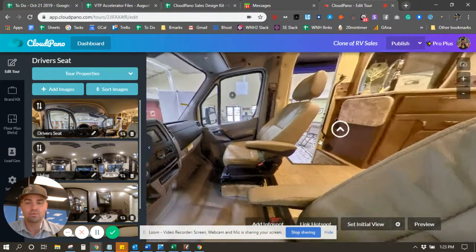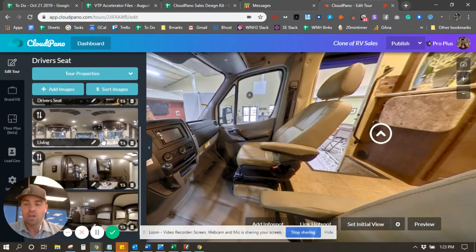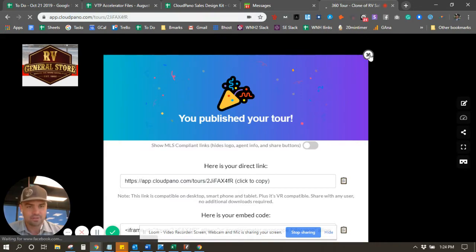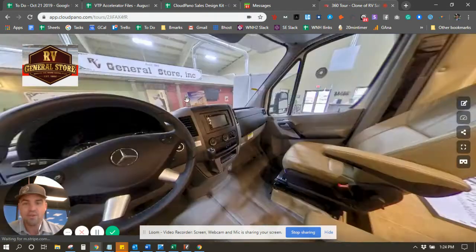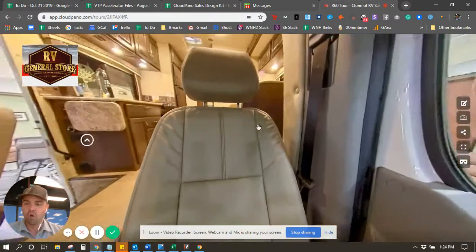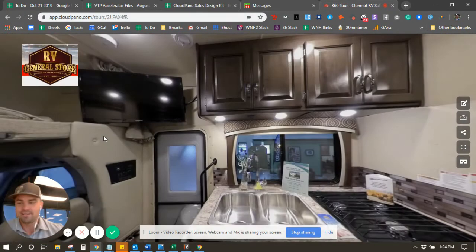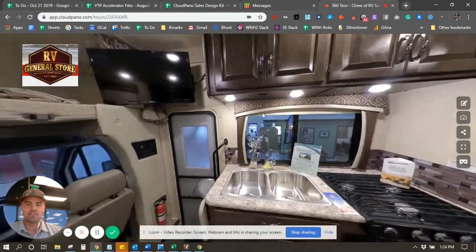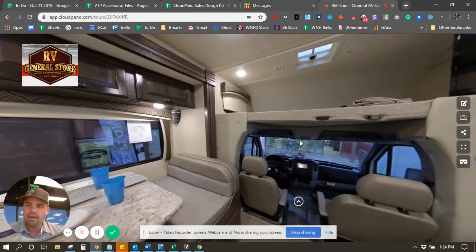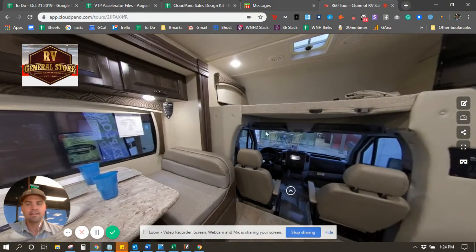If you wanted to add some cool videos in here to show some examples, you could do that with HTML info spots. You can do all kinds of cool customizations based on your preferences. You click publish, and then you text or email this link to yourself. So I'm going to exit out of this modal. Then you have a mobile demo ready to rock and roll. You have an RV demo that's on your mobile phone. Now, if you text it to yourself or email it to yourself, and you go in there and pitch and land your first client, this is a big deal.